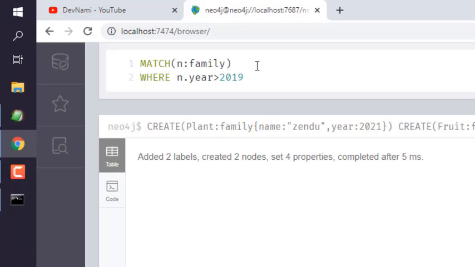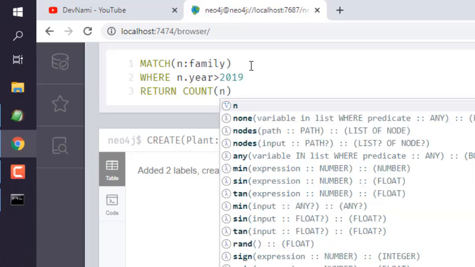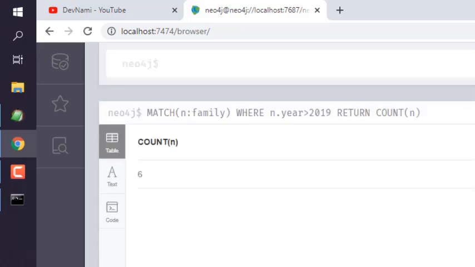Okay, so in the next line we will basically ask it to return those. So we use the count function for that and return those nodes. Okay, and then we will click on run and it will return 6. So I added 2 right now, and earlier I had 4, so the total count goes to 6. So you get the idea how to use the Neo4J aggregate function named count.